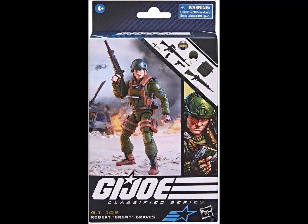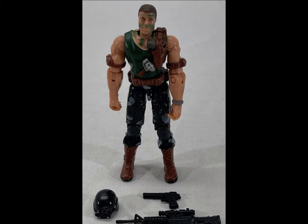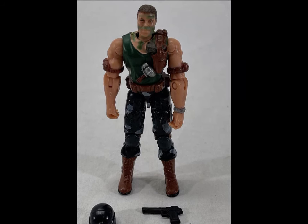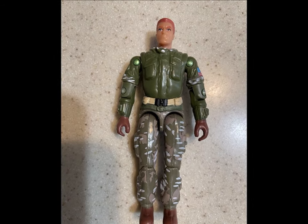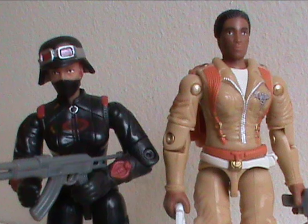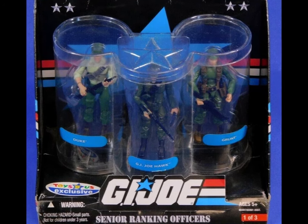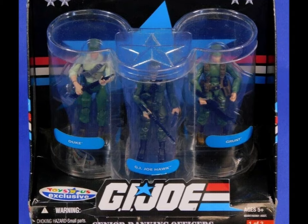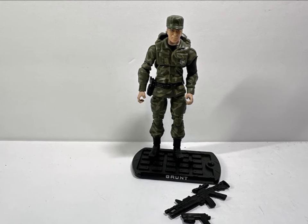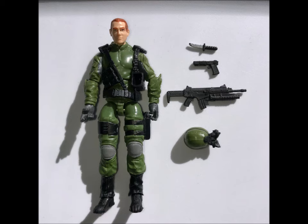I want to bring up a few things regarding the figures I don't have. There were two more recolors of the version 5 figure, one of which was a Night Force version that didn't really resemble anything the original Night Force looked like. There was a convention exclusive in 2007 that doesn't feel like Grunt at all, though that set did have some excellent figures like Doc and women as Cobra Troopers. In 2008 and 2009, two Grunt figures were each part of two different Toys R Us exclusive sets called Senior Ranking Officers — which has got to be an in-joke considering he's supposed to be a grunt. To add insult to insult, the Rise of Cobra version is just a repainted Zartan figure. The only other two Grunts were a Collector's Club exclusive and a Comic-Con exclusive.